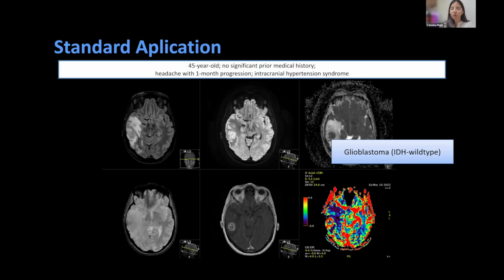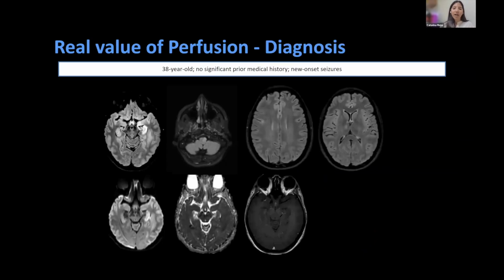With this case, I cannot really show you the importance of the perfusion because we could almost reach this conclusion just with these MR sequences. So where is the real goal of doing a perfusion? What can we obtain beyond this diagnosis that we could already have with the structural sequences? I have a few more cases that will show you the role of the perfusion in cases of gliomas that are a little bit more difficult than the previous one.